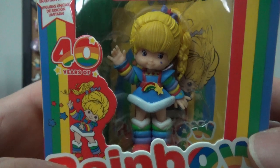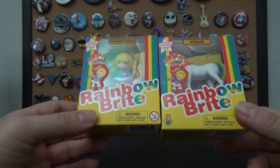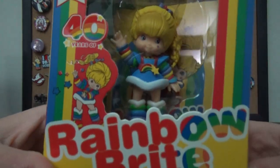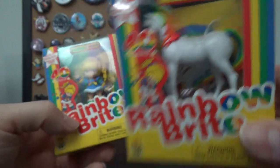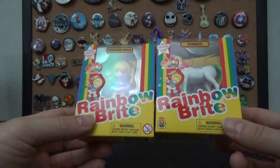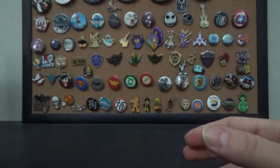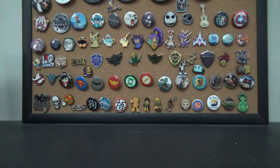These were put out by Loyal Subjects. I've done Loyal Subjects figures before — Masters of the Universe, Mega Man, ThunderCats, Street Fighter. They usually have a very distinct style with a big head and articulate body, but for Rainbow Brite they actually did her perfectly — and her horse Starlight. They also had all the other Color Kids there. They were five bucks each. They also had a Strawberry Shortcake — a little tip for people who like those.